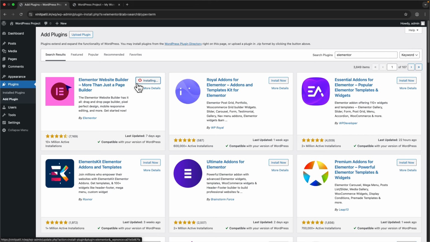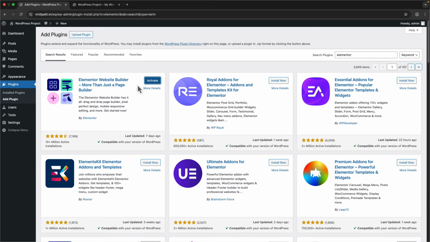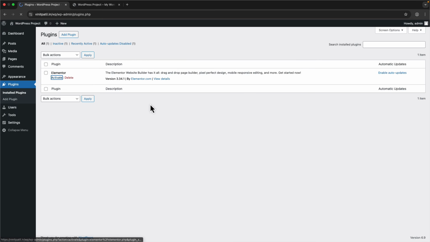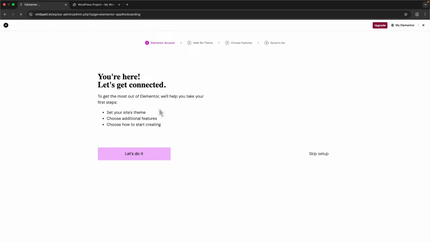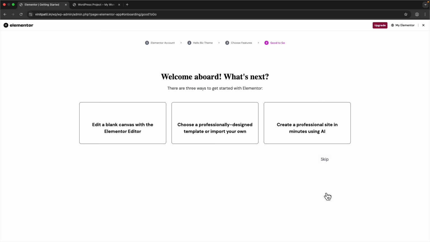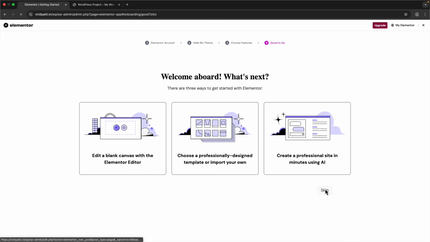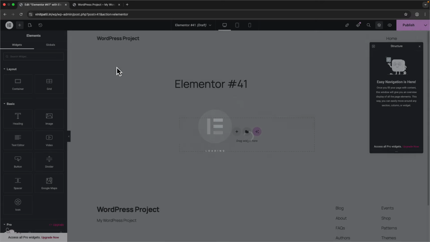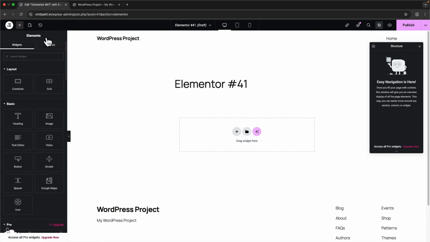So let's install it and get started. As we have installed it, we have to activate it. We can just skip all this setup. I don't really want to do anything in this. And yeah, it just created a new page which we don't want.